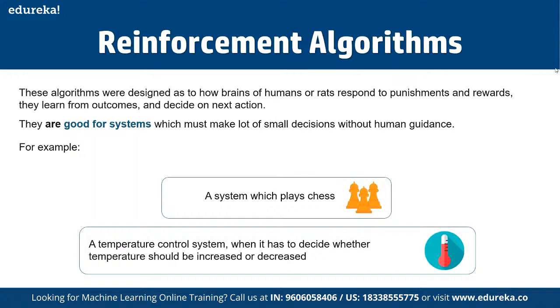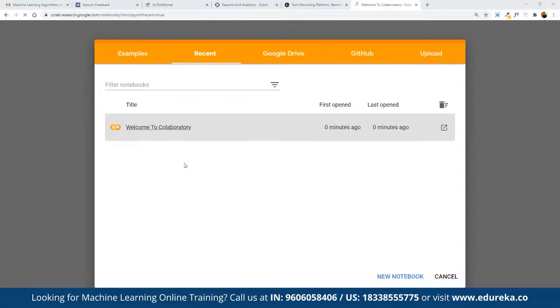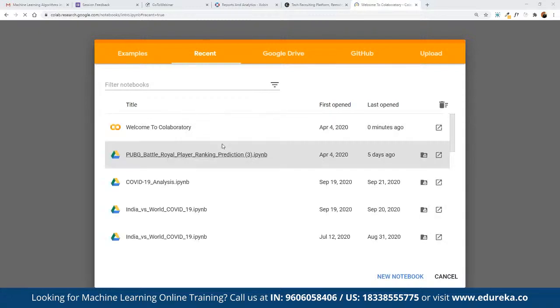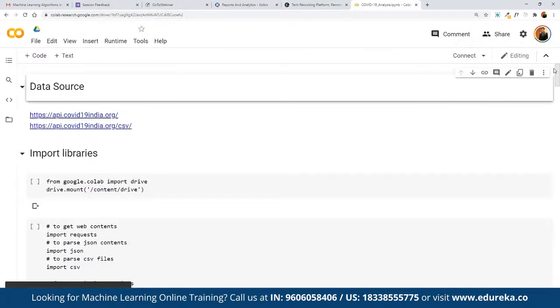We have multiple tools also available. If we don't have access to a data set locally, then we can make use of Jupyter, or in case you have some data set already available in the cloud, then we can make use of Colab as well. A simple example: suppose we are working on the analysis of COVID-19. Let's say we open up Colab, and we can open this Colab notebook file, and in here we can get the data from a given source.